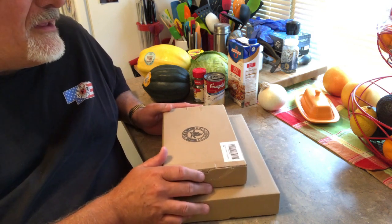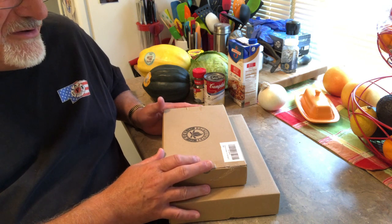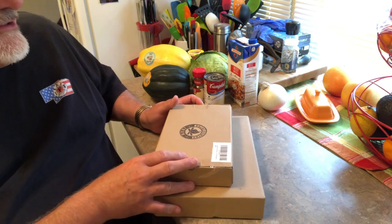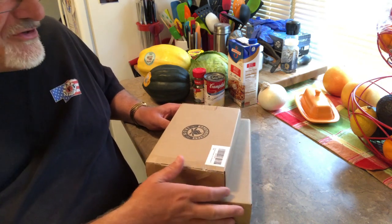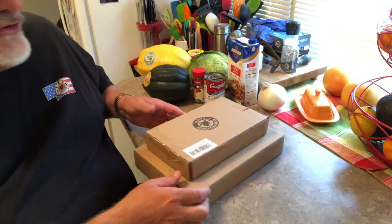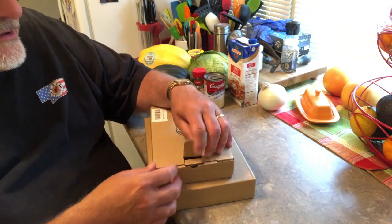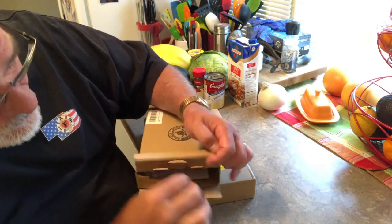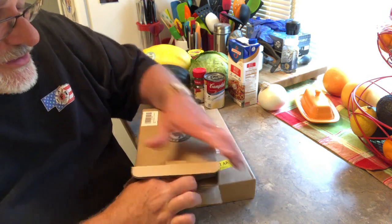I'm not sure on the origin — I read different things where these are made in the USA, and then I saw something about 'designed in the USA,' so I have a feeling this is still an imported item. I also saw a reference to Lodge, so maybe it's a division of Lodge or something. I really don't know, but they do get fairly good reviews.